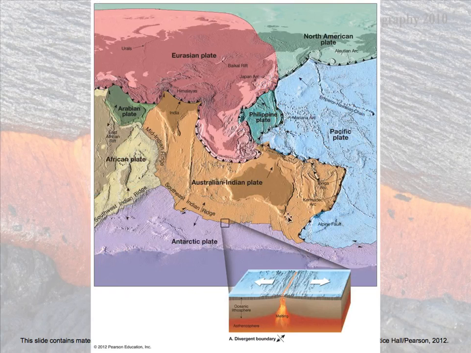Divergent boundaries occur across the globe. The Antarctic and Australian Indian plate is a big one. The one that most folks know and think about on the East Coast is the Mid-Atlantic Ridge, which goes from the northern Atlantic all the way through Iceland, all the way down to the Southern Ocean, and where it joins up in a triple junction with the Antarctic plate.